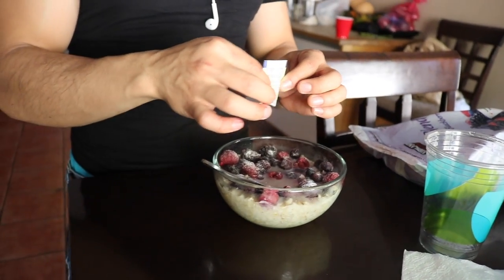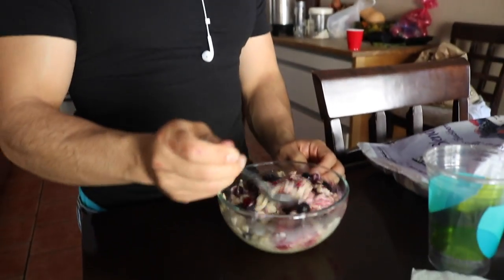And that's basically it. It's super simple, you guys don't have to make it hella complicated, I'm telling you. Just add the sugar, the frozen fruits, and the oatmeal. Mix it together, and that's basically how I eat it. The only reason why it looks hella wet right now is because that's how I like it. I like things hella wet, right? It just tastes better for me. So I'm gonna eat this, and I'm gonna eat the egg whites over here. And that's basically it.